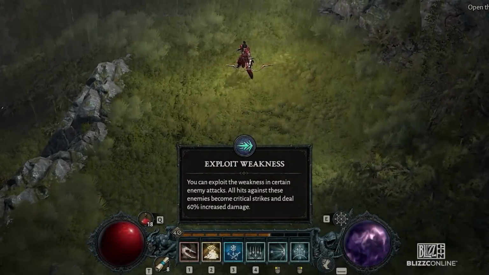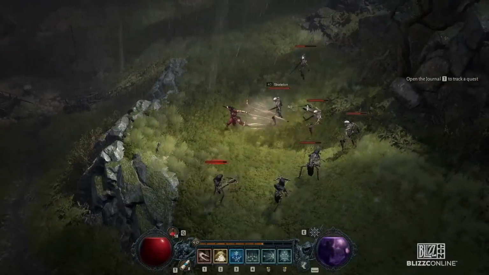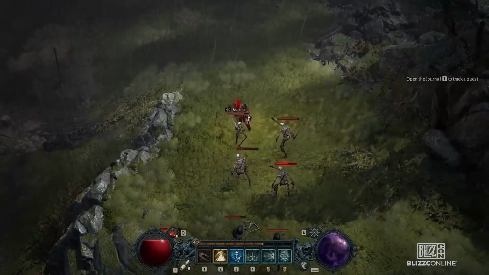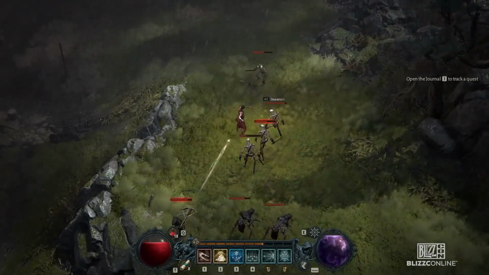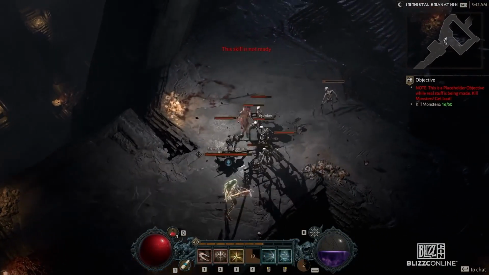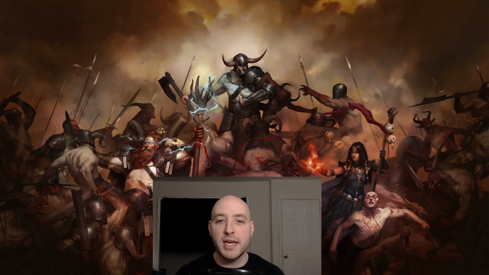And lastly, there's Exploit Weakness. You can exploit certain enemy attacks. All the hits against these enemies become critical strikes and deal 60% increased damage. Enemies will randomly get a mark above their head, and the player needs to react fast enough to attack those enemies to gain the benefits of Exploit Weakness. So the player here is going to have to look out for these markers above the enemy's head and try to react as quickly as possible to get the damage benefit of Exploit Weakness.